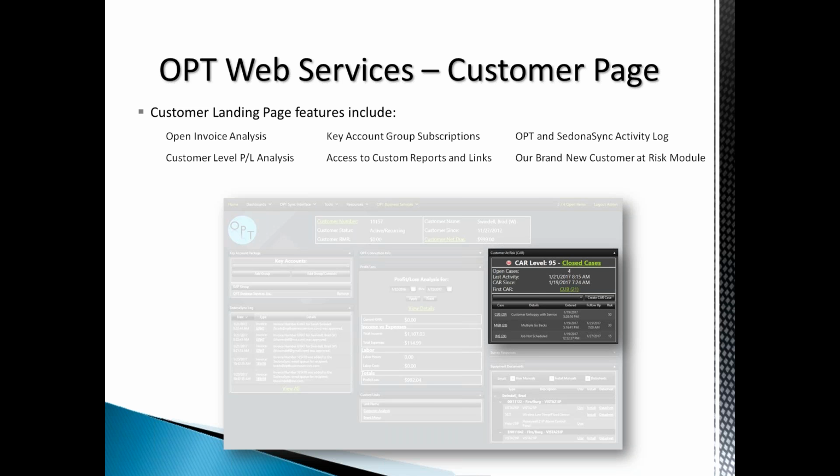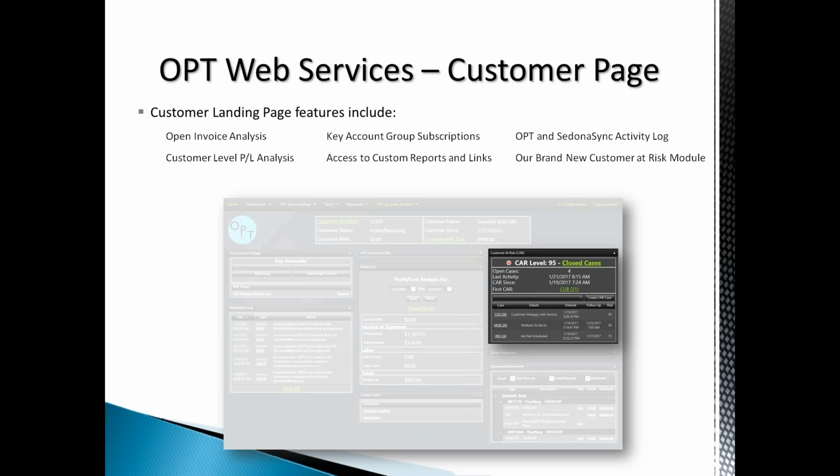So these codes can get added in one of two ways. We can either come in here and automatically add these codes in, and we can pick through the different list of types of issues. Again, that list is actually customizable by you guys. You set that up in the setup section. Or we can actually automatically add the codes in using Sedona Sync. It can look for different conditions that exist within that particular customer, such as the job's not been scheduled after a certain period of time, or there's too many go backs. And then when it sees those issues, it can automatically flag this customer as having that potential problem.